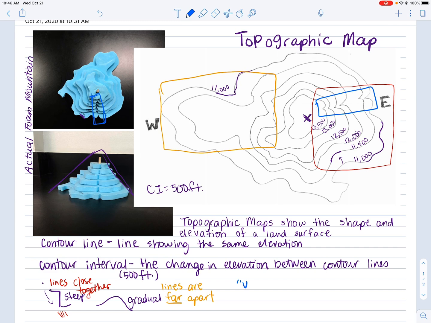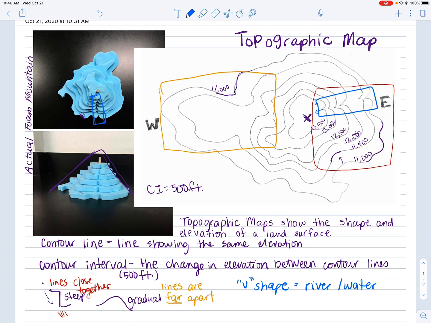So the V shape equals a river or water. Sometimes it could be a stream, however technical you want to be, but the V shows the river or the water. Now, the one key feature we need to be able to decide and pick out is what direction the water is flowing. Remember, this is a 3D image, although it's a two-dimensional map. But on this map, the V's will always point to wherever the water is coming from.